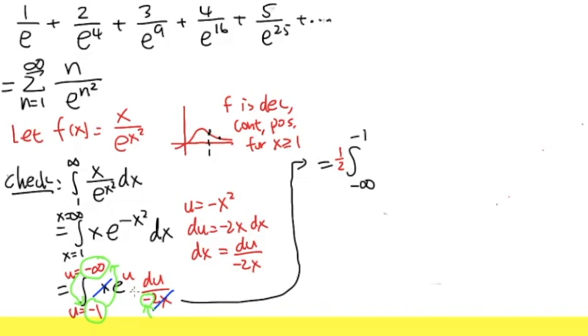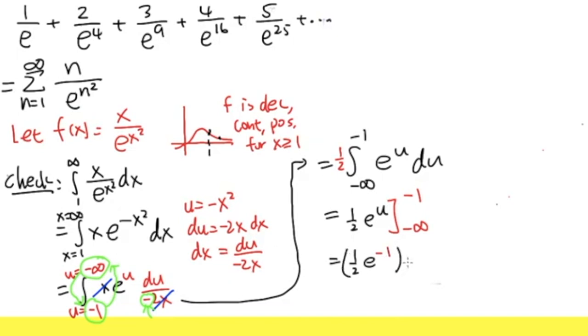Okay, so here inside we have e to the u in the u world. Go ahead and integrate that. We get 1/2. Integral of e to the u is just e to the u. We actually did some work, but it's just the same answer, right? Now, plug in negative infinity and -1. -1 go first. So we have 1/2 e to the -1. And then we are going to minus the second part, which is putting negative infinity.